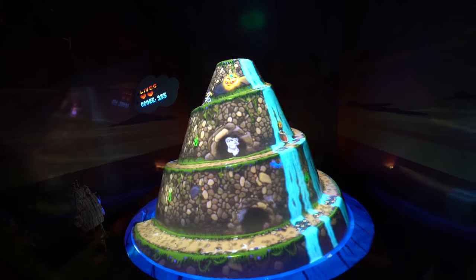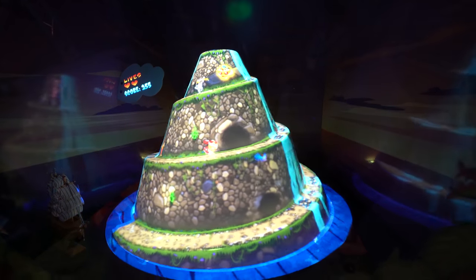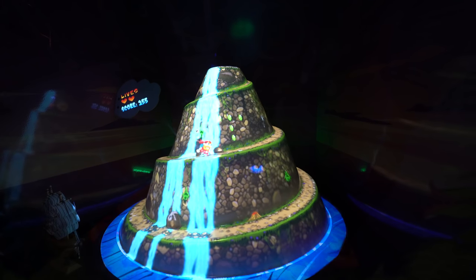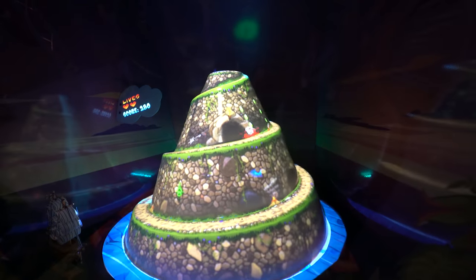No. And then the little green flames are your checkpoints. I have two lives left. Yeah, you have two lives left. Gotta be careful. It's not gonna get any easier. Go. Okay. Go, go, go. Get the coins. I'll just go walk right through it.